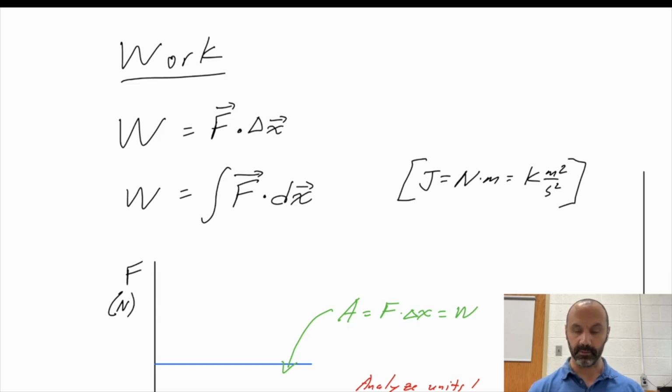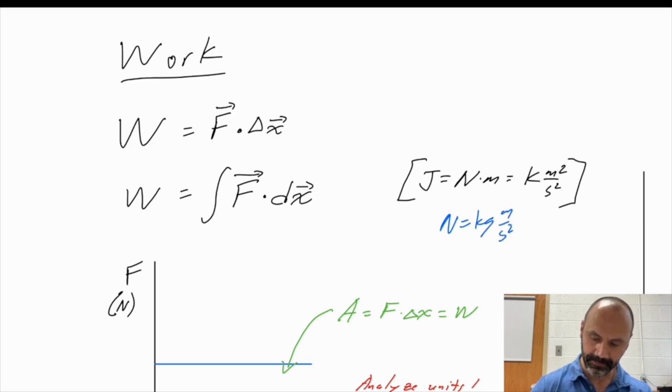In terms of units, work and energy is joules. So pay attention to the units. I'm going to tell you now, I have survived entire parts of my physics education. I finished with a BS in physics, and I've survived whole parts of my education just by paying attention to units. So, for example, if you know that a Newton is a kilogram meter per second squared, and you know that a joule is a kilogram meter squared per second squared, then you know you have to multiply a Newton by a meter in order to get a joule.